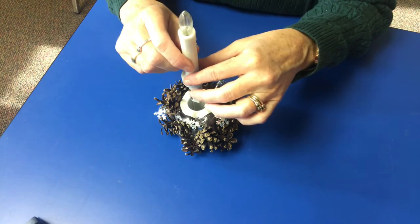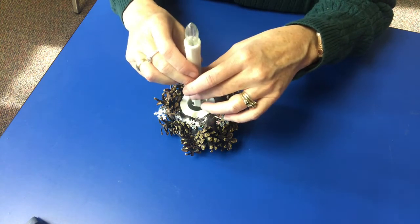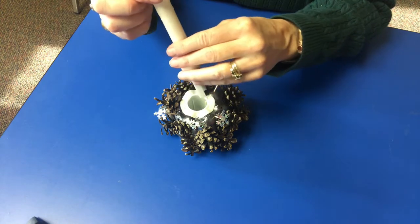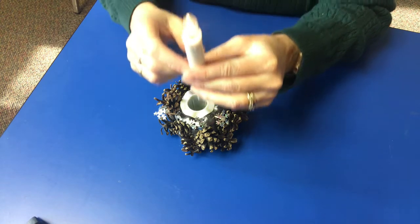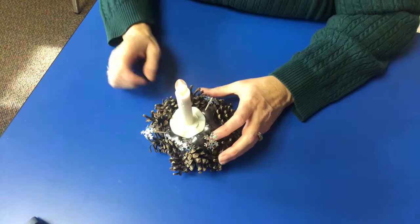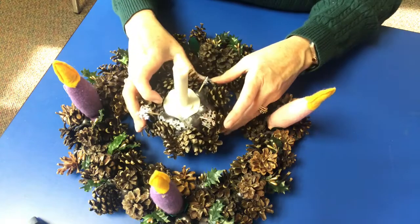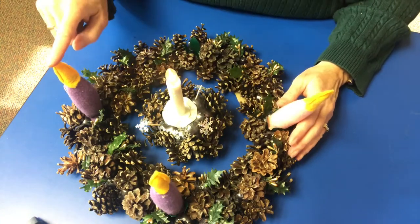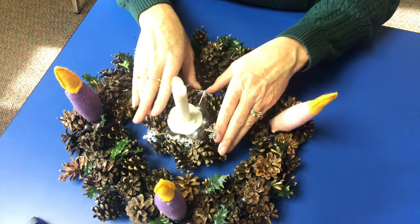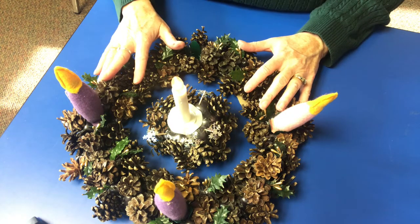Well, I'll tell you something else. What is special about these are the candles that we use for the family service on Christmas Eve. And so since we can't meet this year, you're going to be able to take this and take the light of Christ home with you. It will be in your home, and you put it right in like that and light it up. So you could have this for Christmas Eve, but I also used it with my Advent wreath, and you'll see we have 1, 2, 3 Sundays in Advent so far. And then this will go in the middle on Christmas Eve. So this is a bit of the church coming home to you.